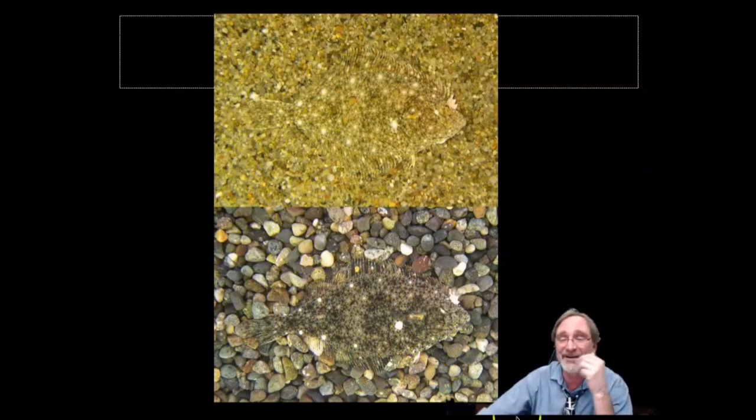Okay, so the idea here then is that camouflage is a type of adaptation to help it survive. The better it can match with its surroundings, the more likely it is to survive long enough to reproduce and pass that coloration on to the next generation. So the next generation is also going to match that environment, and it might even match it better. And the ones that don't match the environment are not going to be able to reproduce because they're going to get eaten, right? And so the ones that don't match, they're not going to survive.